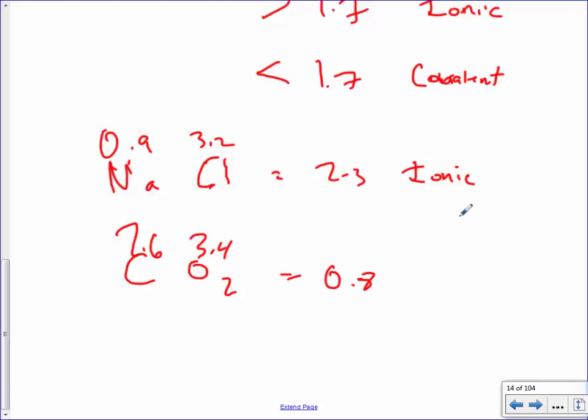Whereas in this example right here, a 3.4 and a 2.6, technically someone has more than the other one does in terms of wanting electrons, but it's sharing. So we would call this a covalent bond. Does that make sense? This actually kind of fundamentally changes what we've taught you. Ionic bonds and covalent bonds are technically based on how much they share electrons or they don't share electrons. If they share completely, then it's covalent, and if they don't share, then it's ionic.